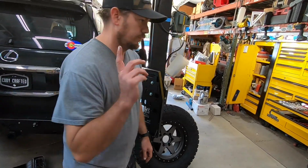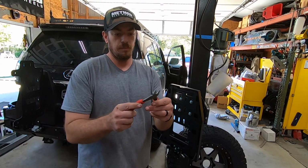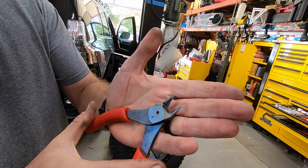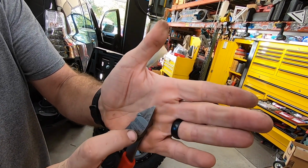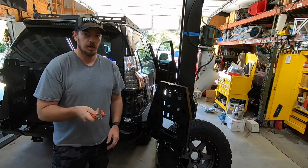So of course, flush cuts. If you don't know what flush cuts are, everybody knows what diagonal cutters are, but these are diagonal cutters. However, on the back side, they're single bevel ground. So they're flat on the back side. And if you don't use these on zip ties in my shop, you're fired. I've been fired many times.